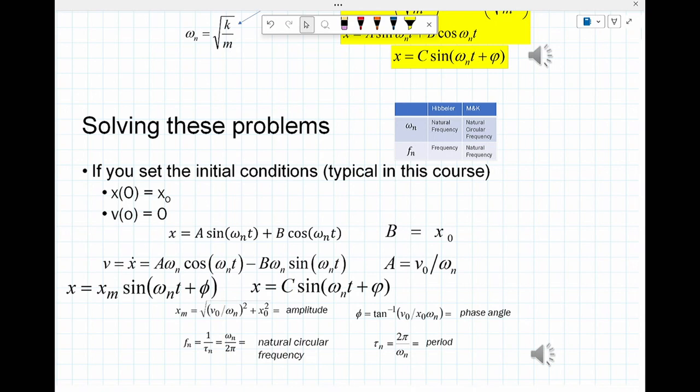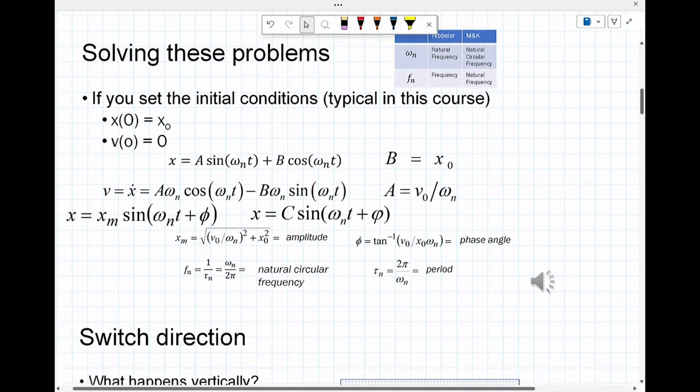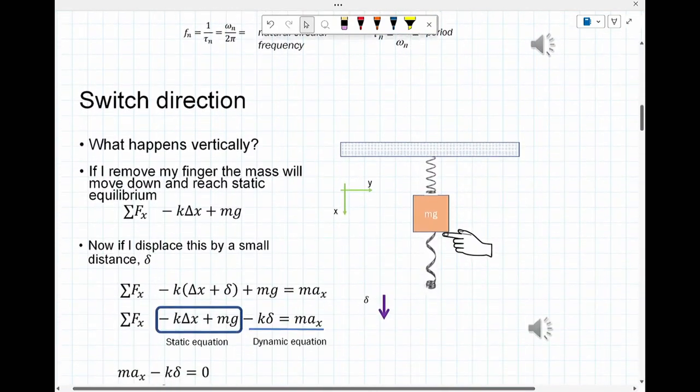You can do the same thing for x, and you can do it in terms of magnitude. You can sort of do the phase angle. But the important thing, again, is know these definitions. We're not going to tell you that. We're not going to provide that information on the exam. We expect you to know that.